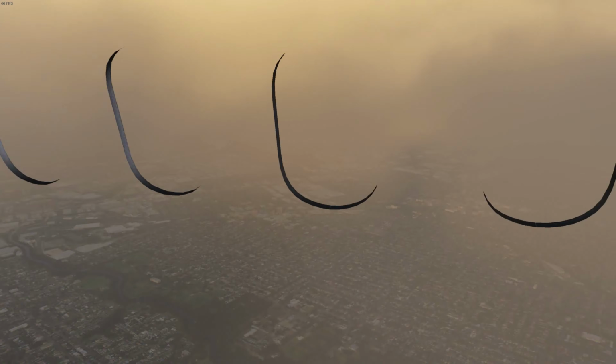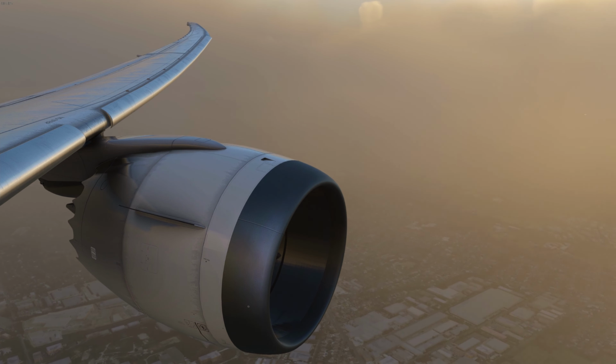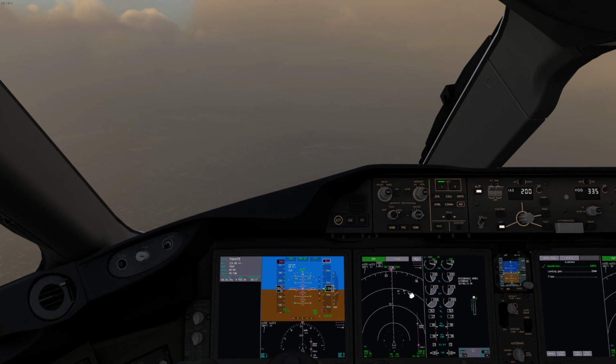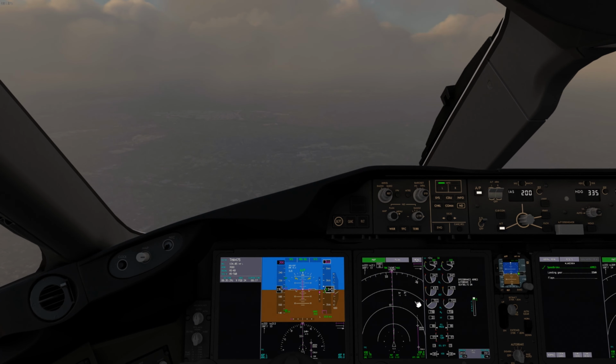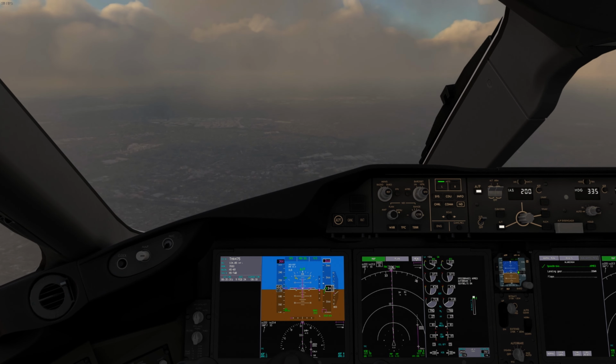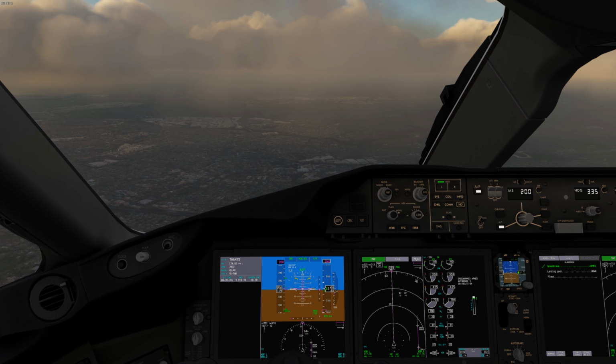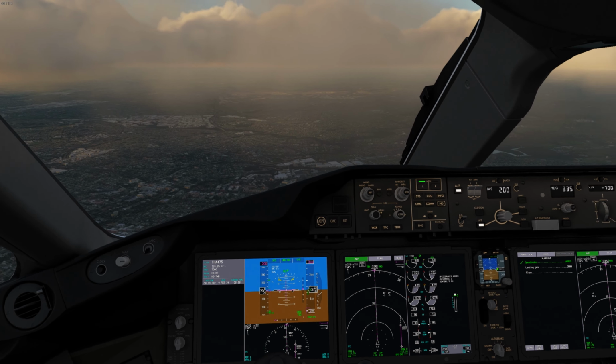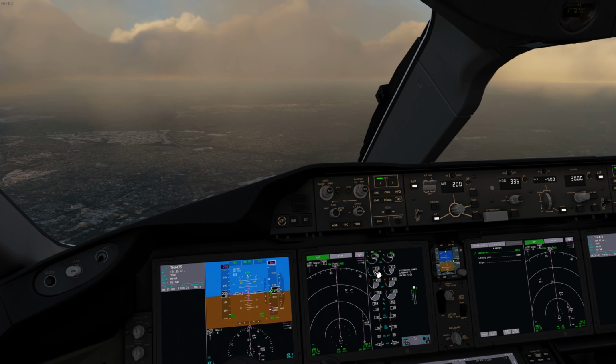So far performance is great coming into Sydney as well. Granted, not rendering a ton of the city with these clouds out quite yet. Now we have our glide slope needle moving, so that's going to swing to the top over there. Got some traffic over here we'll have to keep an eye on as well. I may reset FSLTL here in a second. Don't know if that's inbound to Sydney or not, but I don't want to have to deal with it messing with our approach.